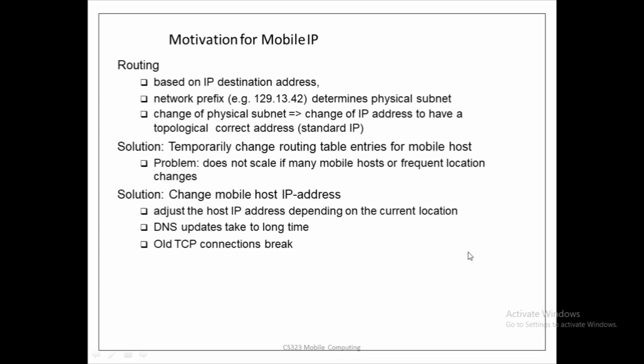Moving to a new location means assigning a new IP address. The problem is that nobody knows about this new address. It is almost impossible to find a mobile host on the internet which has just changed its address. One could argue that with the help of dynamic DNS, an update of the mapping of the logical name to the IP address is also possible. This is what many computer users do if they have a dynamic IP address and still want to be permanently reachable using the same logical computer name.